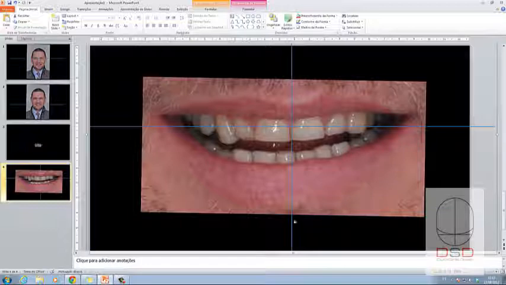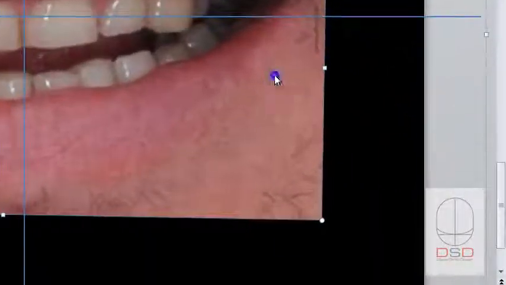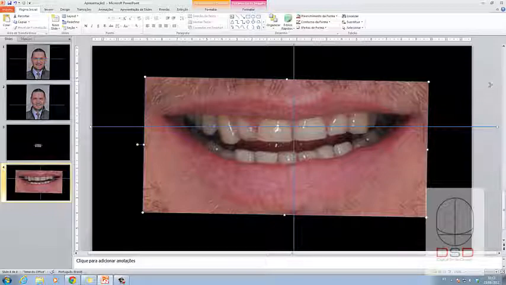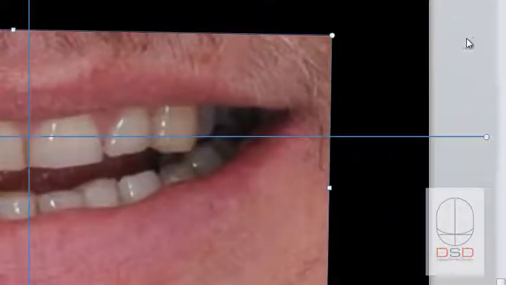So now what I'm going to do is to click on this group here, and we're going to ungroup the whole thing. Now clicking outside, this is important. Why to have an outside image portion of the screen? Because I have to click outside here, and now I can click on this line, vertical line, and then I can move this vertical line holding the control to the midline of the mouth.